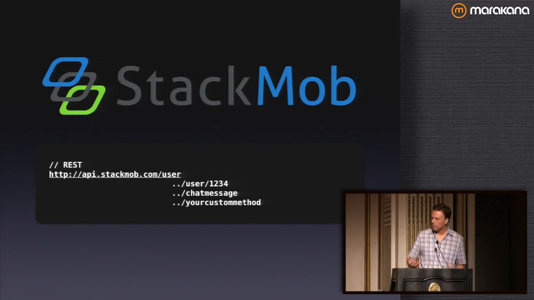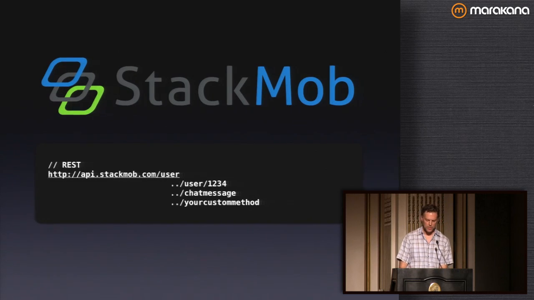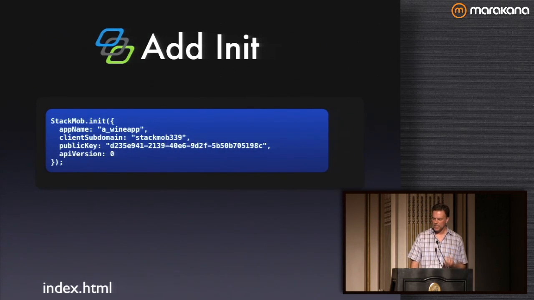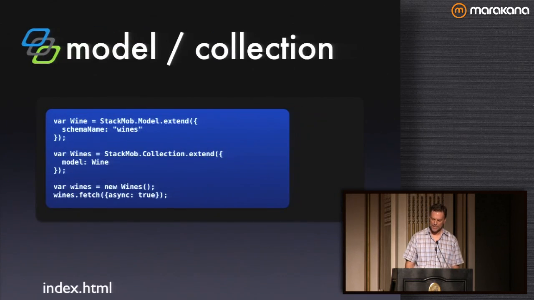And so how do we hook this all back into a back end and persist our data without having to write a lot of server-side code, worrying about our back end and our databases and setting up our schemas and things like that? With StackMob, where I work, we add an extension to Backbone, a JavaScript library. After you add that, you can initialize the StackMob object with your public key. And once you've done that, then you can start defining your models and collections to actually have a back end.